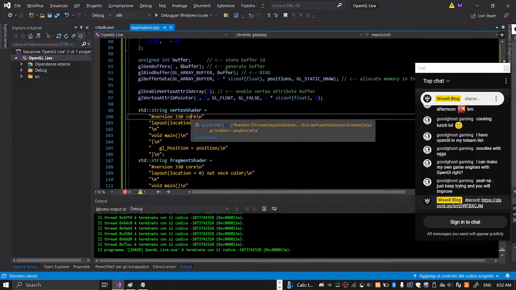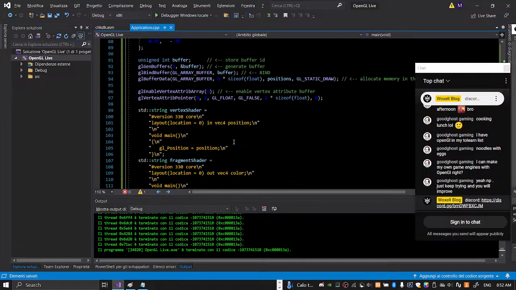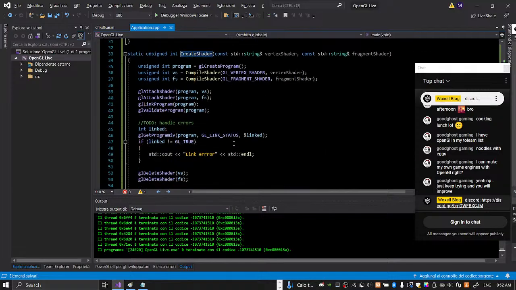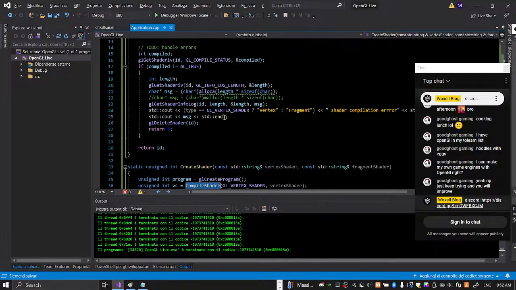Then we have the vertex shader, we have the fragment shader, and when we create the shader, we will create a new program, and on the program we will attach these two shaders that will be compiled here.